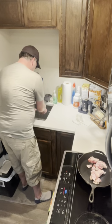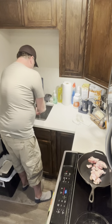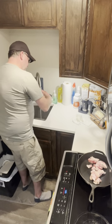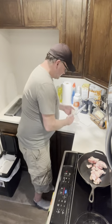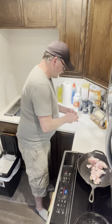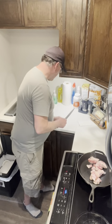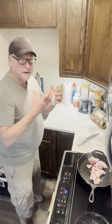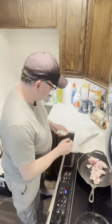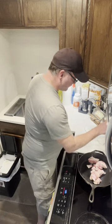I'm gonna put these. These are baby broccoli is what it's called. It doesn't have this great big floret. I'll show you. It looks more like small thin stems with a few florets on the end, but not like this great big bunch, you know. And it'll be real good.